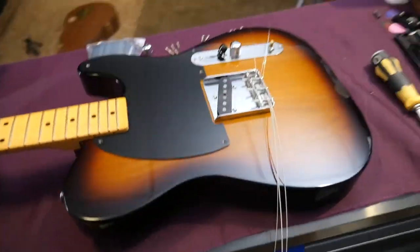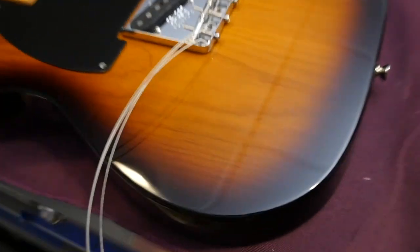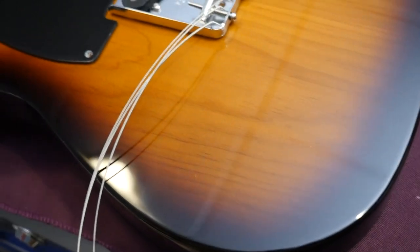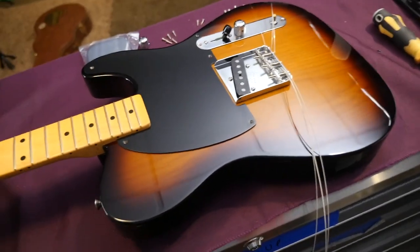Inside the Esquire, let's take a deep dive. So not only is this a pine body, but it's actually a roasted pine body. So that's how they get some of the excess moisture out of these things. That also probably explains why they're pretty lightweight.